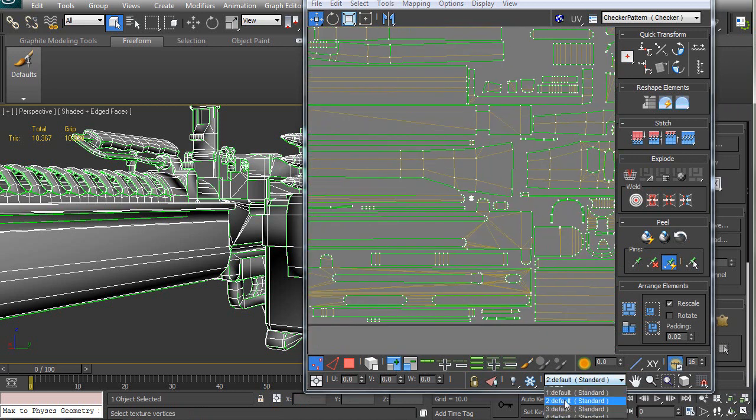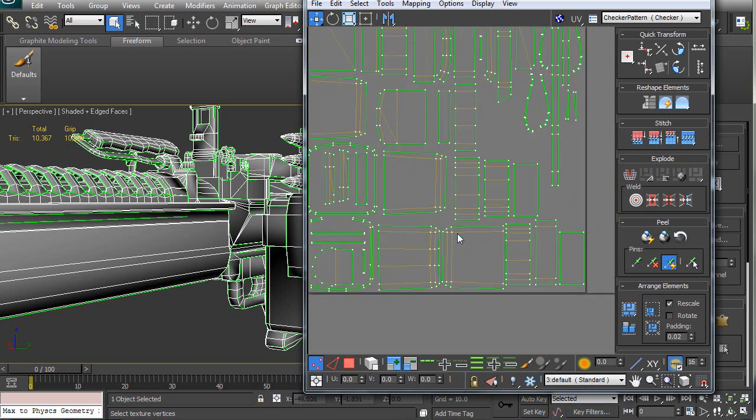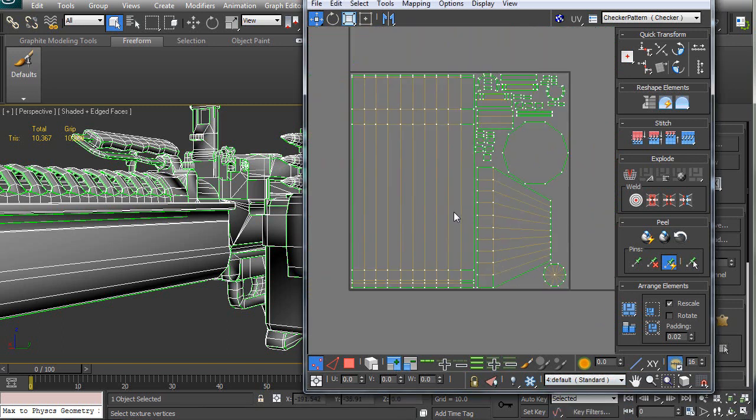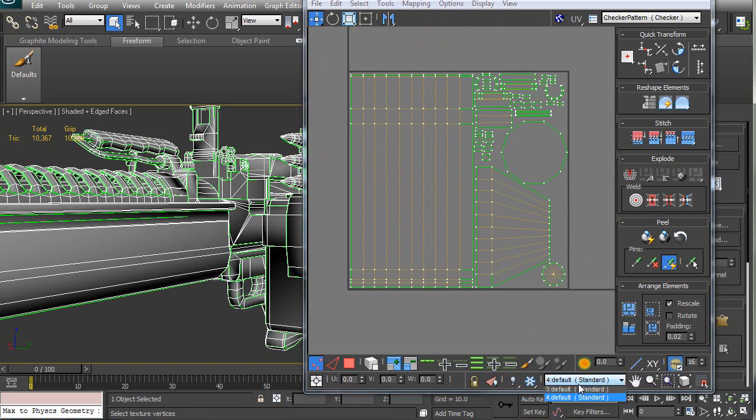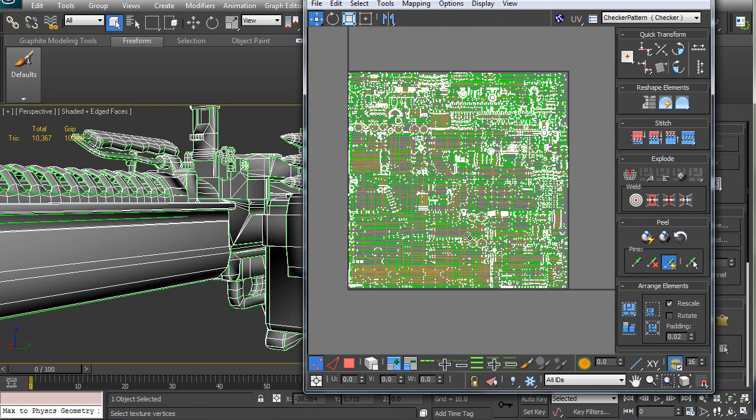Okay, and it was not exactly fun laying it out. And let me check ID 4, which is the bullets. And that looks good. So each individual ID looks good. However, they're all in the same location. Okay? Which is what we want, because we want each one to fill out each texture.